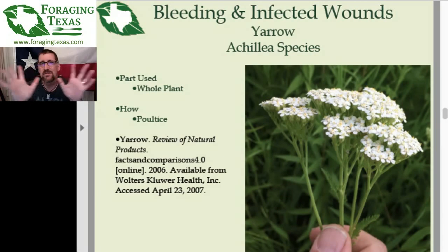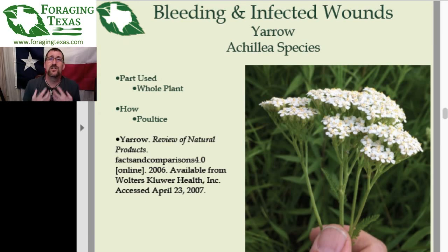Study the plants. We're giving you basically seven plants tonight, and they're worth spending the extra time to identify. In the case of yarrow, there's really nothing else that looks like yarrow in my opinion, but people can really force plants to fit their perceived ideas. So if you pay attention closely to all the details, the flowers, the leaves, the stem, the growing areas, don't just use what I've talked about tonight. Go to the Foraging Texas website, go to some other reference books, and really teach yourself how to identify yarrow.